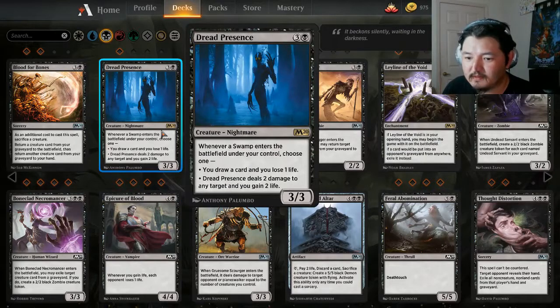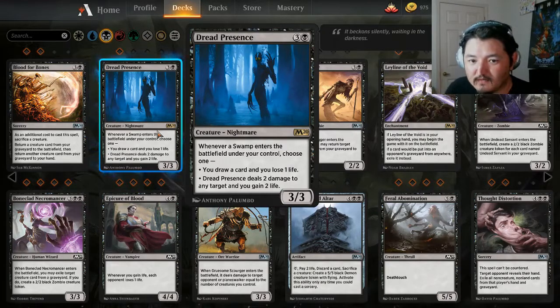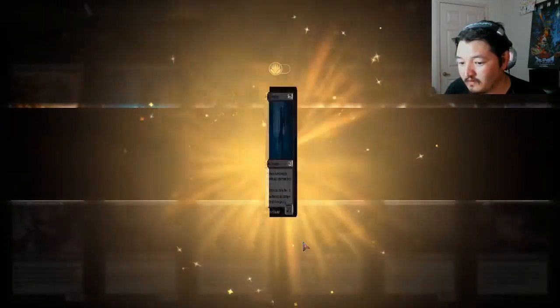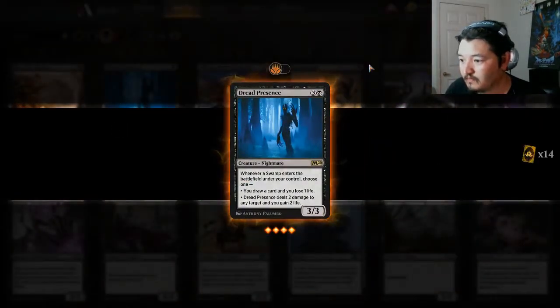Dread Presence. Whenever a Swamp enters the battlefield under your control, choose one. You draw a card and you lose 1 life, or Dread Presence deals 2 damage to any target and you gain 2 life. For some reason, I'm going to go ahead and craft all 4 of these, because I know I will be using them.